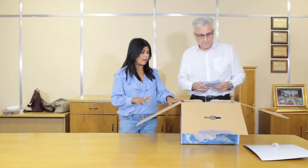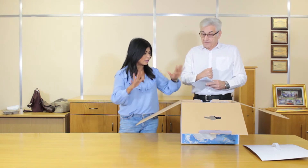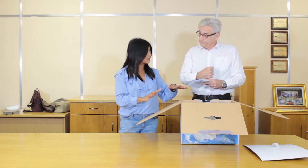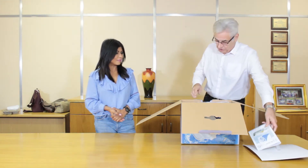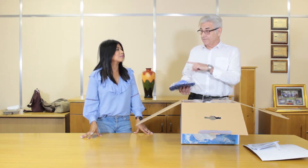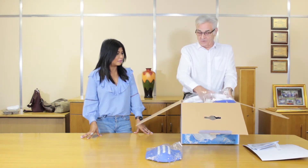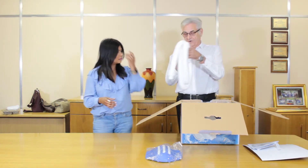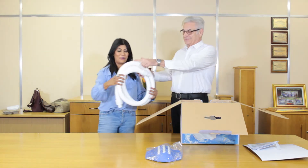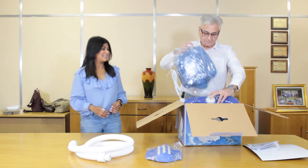So when our listeners buy the product, this is what it looks like they open the box. This is exactly what you're getting. Yeah, I'm going to go through all of the different components. So it comes with the booklet and the typed instructions. First thing right on the top would be the headrest. This is one of those optional extras that we include on your show. The second thing to come out is the pipe — it's not a creepy crawler. And then comes the generator.